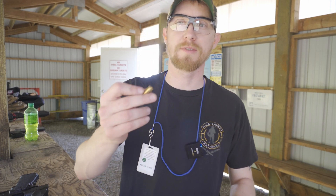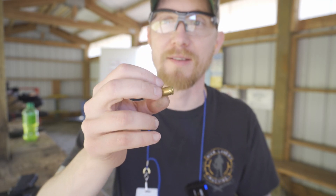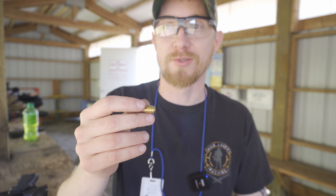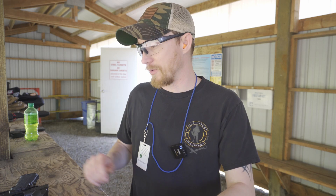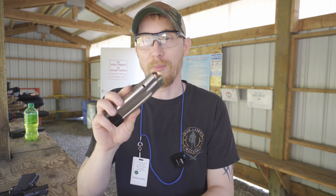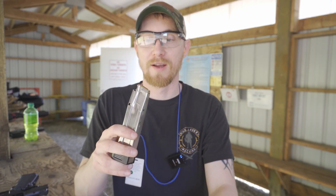I got a couple of mags loaded up just to show you what I'm talking about with this bad ammo. If you can see it, the primer on this one is sticking out. This is the kind of stuff we're sorting out — it's either not passing a chamber gauge, it's too long, too short, or maybe it's the start of a run that we just toss in a can for us to play with later. We don't want to send anything out that we're not 100% about. This thing is pretty tight with 20 rounds in it, pretty stiff. With these 2011s, you don't want to slam the mag in and hit that extractor — it can cause damage. So just trying to be easy with it.